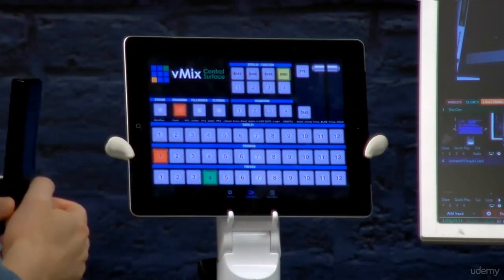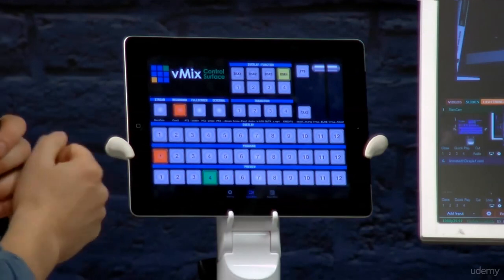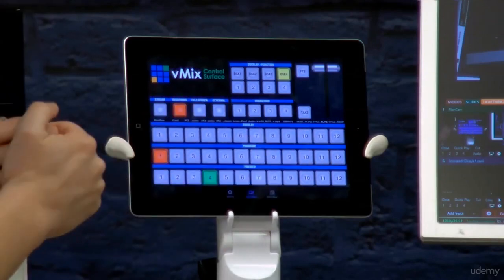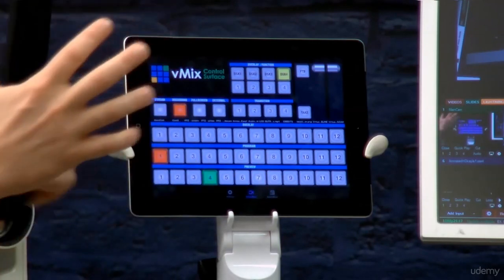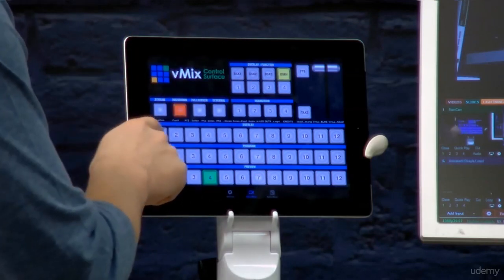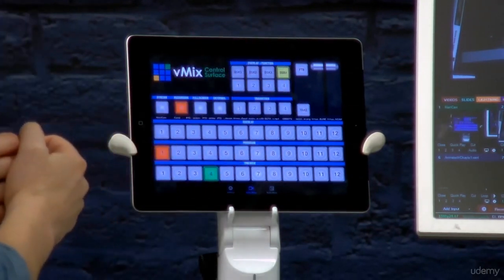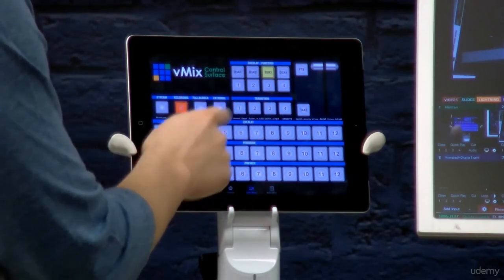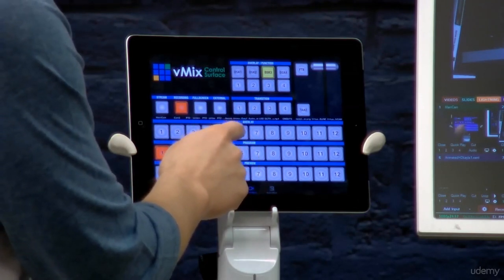So first of all, let's just keep digging into this. We have the overlay channels here. The way that works is you can see that each input has a name. And in order to really use this properly, you should name every single input with a short, maybe 8-character name, because if you get too many characters, it just shows a ... And you have 4 channels of overlay: channel 1, channel 2, channel 3, and channel 4. You can choose the channel that you want. So for example, if I want it to come up on channel 3, I choose channel 3. And then I'll overlay that number 6, which is my title.